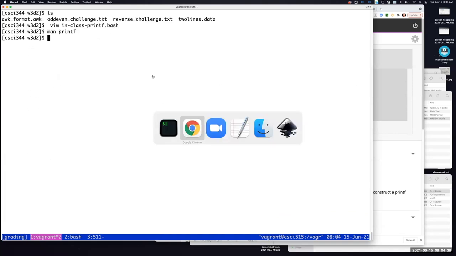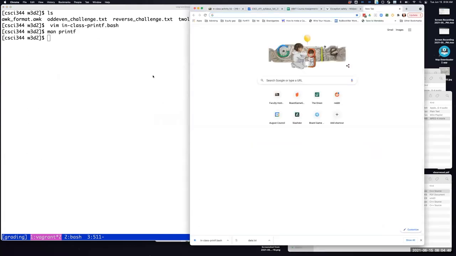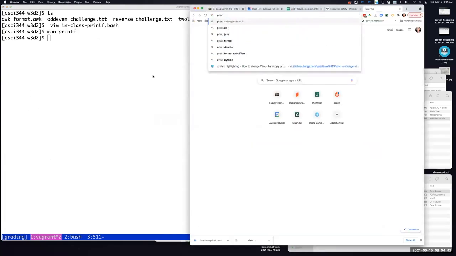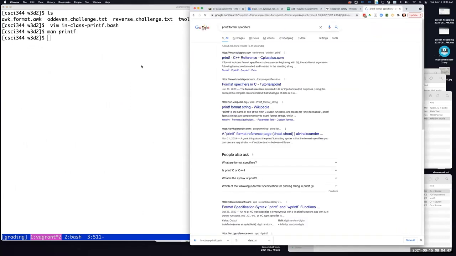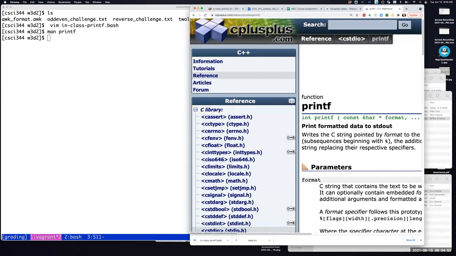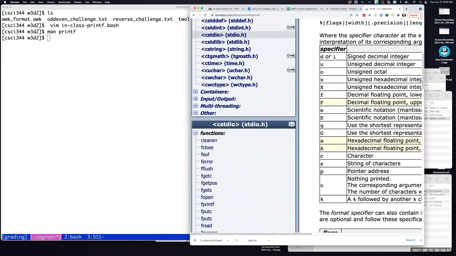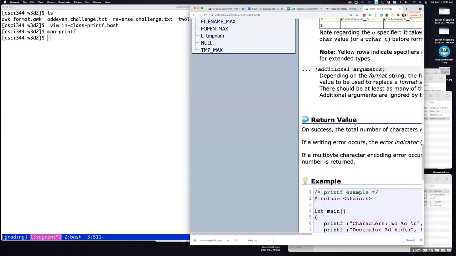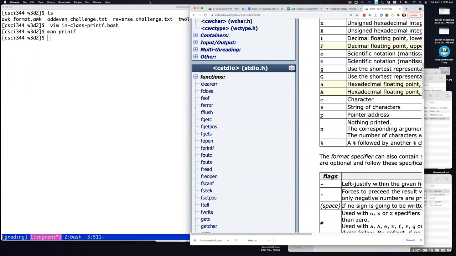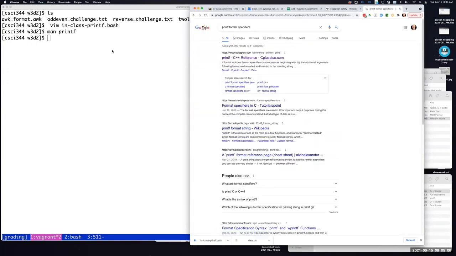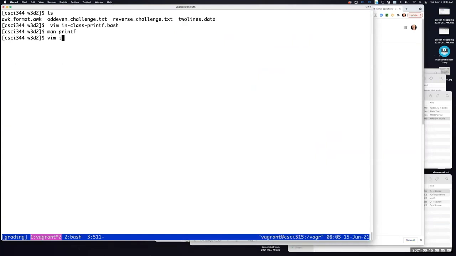Probably to do this in-class assignment, we would want to go to the web and type printf format specifiers, something like that, and find one that suits you. Probably that's not the best one. It's more of a reference than a tutorial. But anyway, let me look at it.